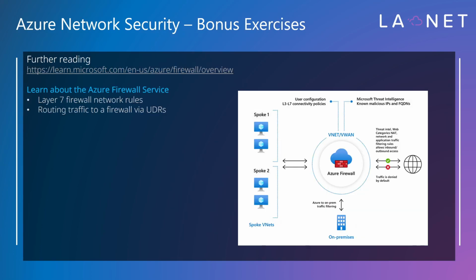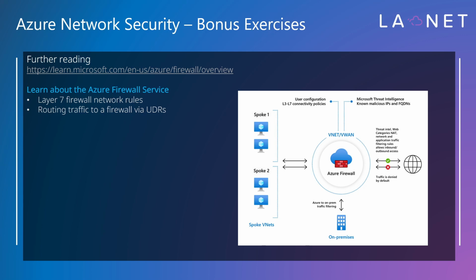Okay, another thing to understand is you can add a third-party or Microsoft Azure firewall to give you a layer 7 firewall. With that you can actually look at the URLs and inspect the traffic that's actually coming through. So have a read up on that. It's a really useful service. So when you get to proper enterprise environments, you need to put in a proper firewall.